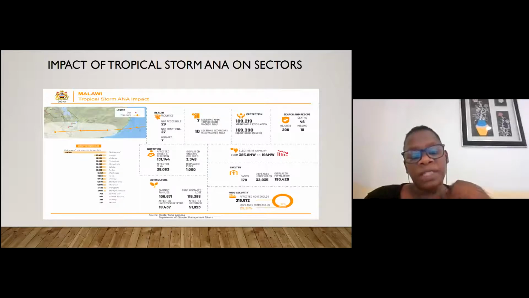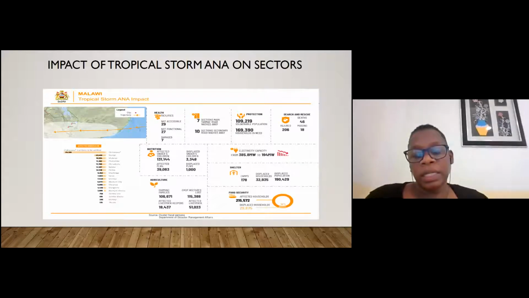Most of the affected people are children. I mean, a big percentage of the affected people are children under 5 years old. 131,000 of these children were affected.